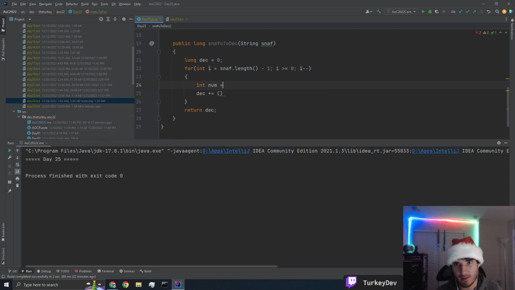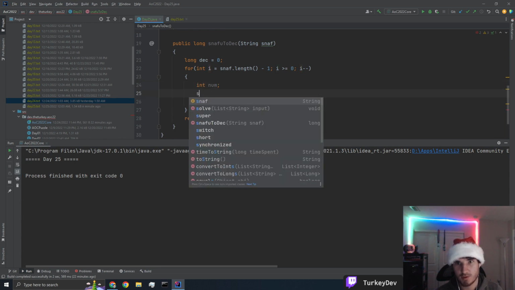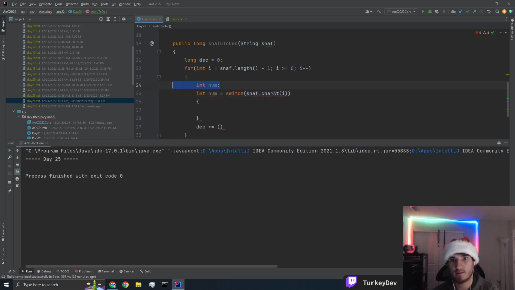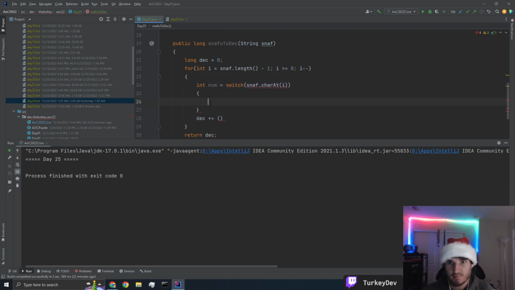int num equals... So let's just do a switch statement on snafu.charAt(i). Actually, we can do this. We can do int num equals that. But we can't. Well, it just raises the power.